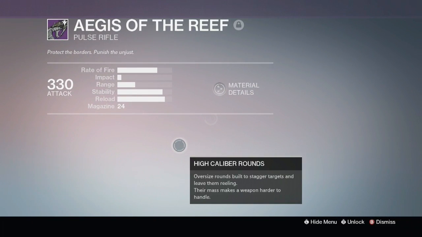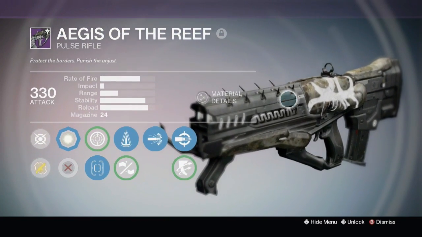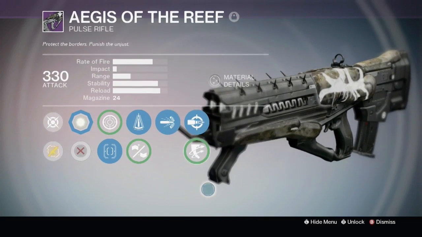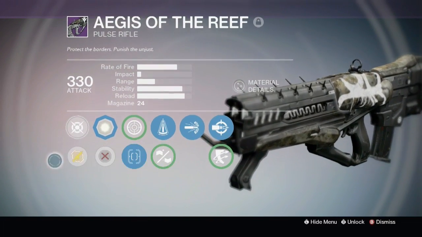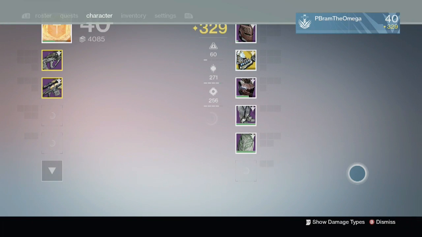So yeah, guys, that was the Aegis of the Reef legendary pulse rifle. I hope you guys enjoyed this Destiny weapon review. I highly recommend this weapon, getting it from Vanguard packages. I think it's the only way you can get this gun. But that's just me. Hope you guys enjoyed this video.